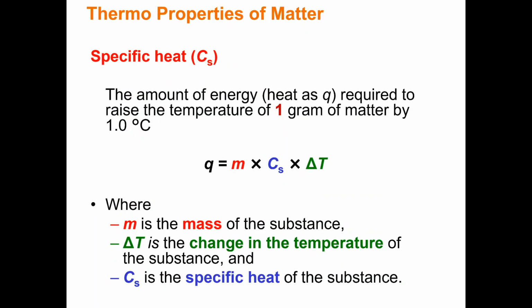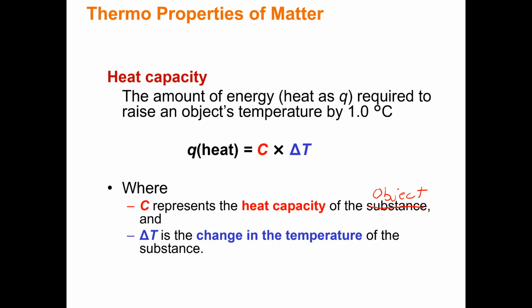So there's a very subtle difference between those two equations. Here we're talking about Cs, which is specific heat, and we have to account for mass. The reason we don't account for mass when talking about heat capacity is that it's already part of big C. You would already measure this for something like a calorimeter.